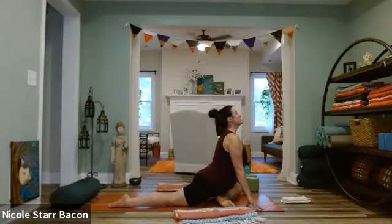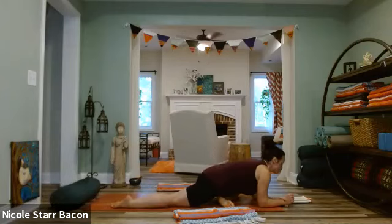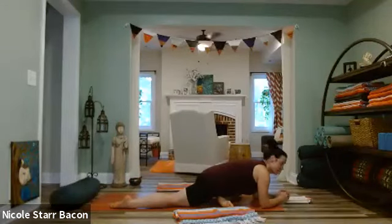The proud pigeon, open your heart to the ceiling, hinging forward, leveling through those hips, maybe rocking side to side. Folding, if that's what serves you best. Or the bind, your torso variation of choice.